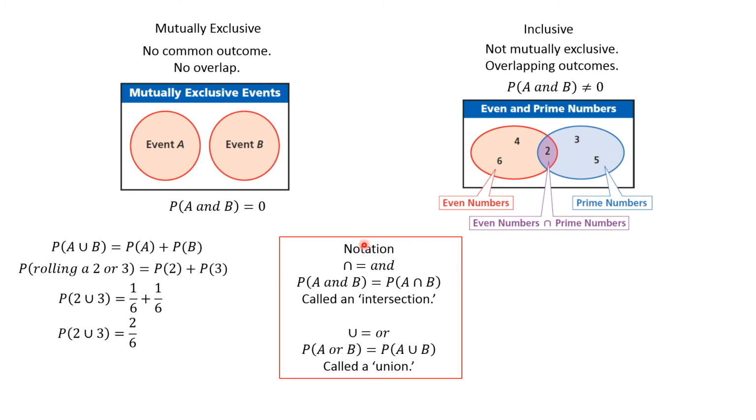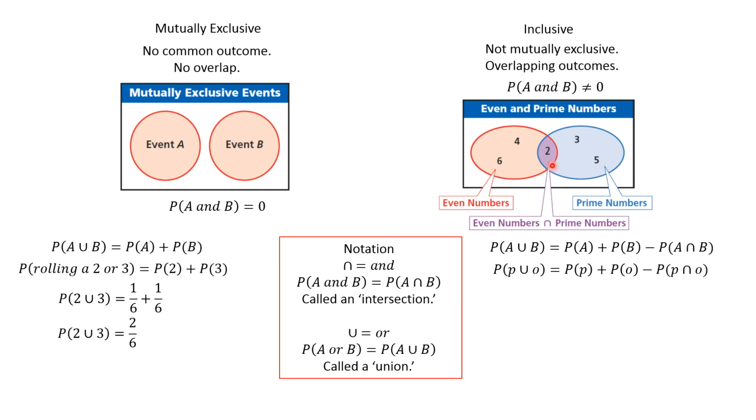Over here for the inclusive ones, the equation is almost identical. We're going to add these two probabilities, but what happens if we add this probability, we're going to have 3 over 6, and this one's 3 over 6, but we've counted this 2 twice, so we have to subtract the intersection off of it. So the probability of A plus the probability of B minus the intersection because we've double counted it. So if we wanted to find this probability right here, we're going to look at the probability of prime plus the probability of odd minus the probability of prime and odd.